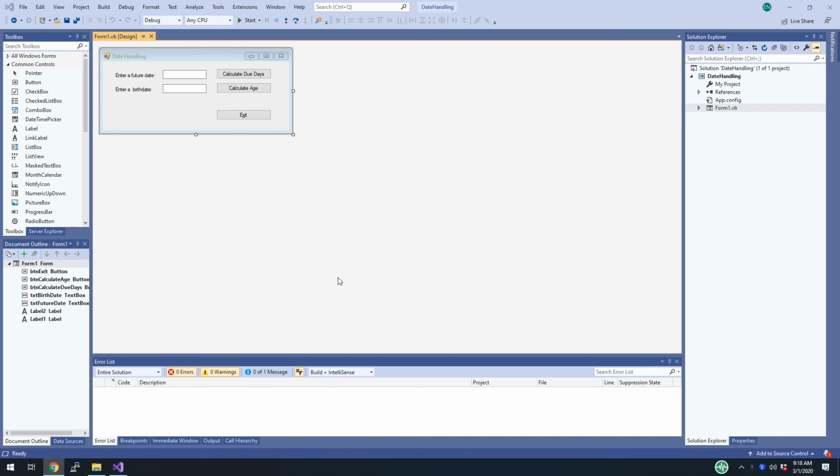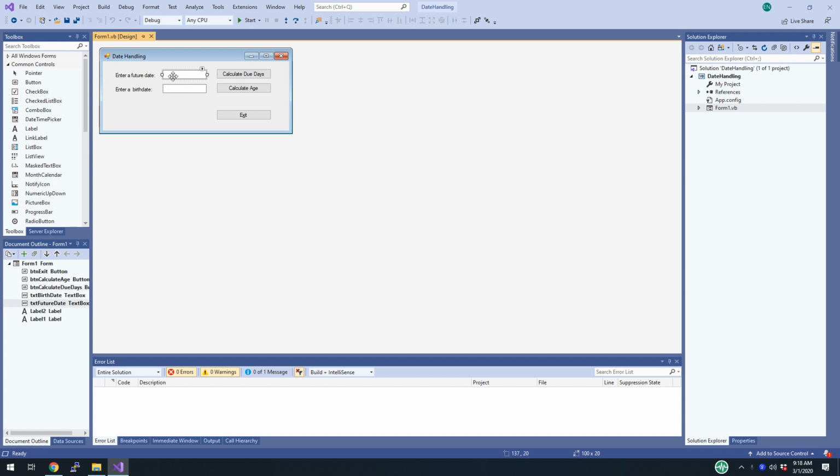All right, we're working on exercise 9-1, work with dates and times. I have the application or the start files open, and if you look at page 310 in your book, you'll see what the goal is. When somebody enters a date here and clicks on calculate due dates, it'll tell you how many days you have until this invoice is due or something like that.